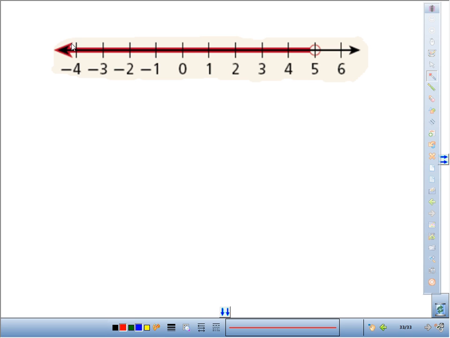So, since this is included and this is not included, notice that this is not shaded in red. Therefore, that's why this number right here is called the dividing point. Why would they call that? Think about it. Here's a number line. Here's this point, and it's called the dividing point. Now it makes sense, doesn't it? Why? Because it divides the number line into two sections.